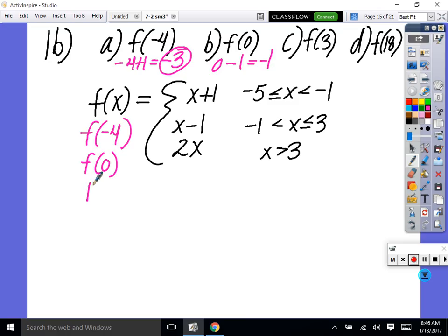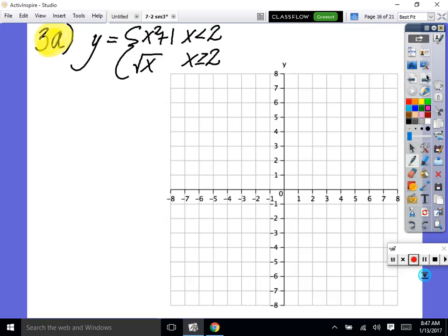Now let's do f of 3. Which interval is that? This one, right? Equal to 3. So once again, plug in 3 minus 1, and we get 2. F of 18, that's an x value way greater than 3, right? So 2 times 18 is 36. Good. Okay, awesome.